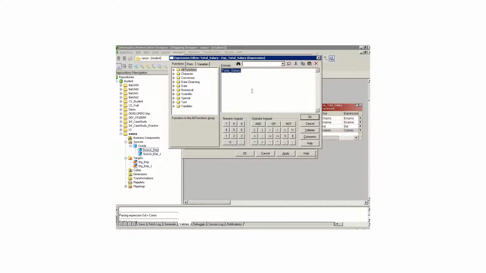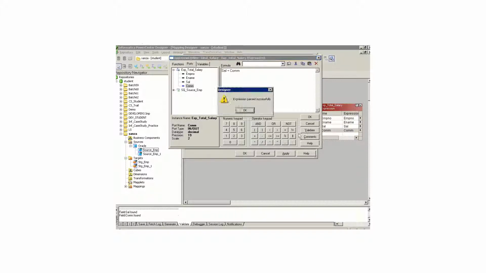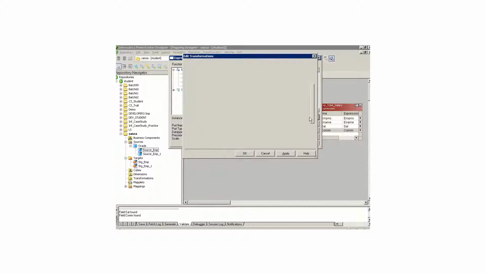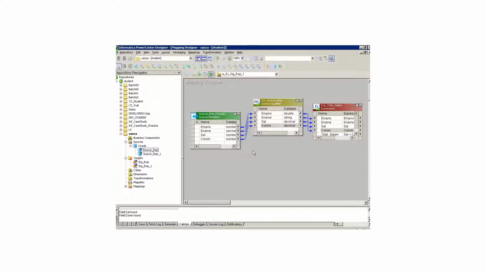You can write different formulas and functions, if then else, decodes and all that stuff. So these are the functions which Informatica supports. What we need is a simple sal plus commission on those ports. So click on the ports, double click, sal plus commission of the expression transformation. Say validate, it parses it, say OK, you say OK.